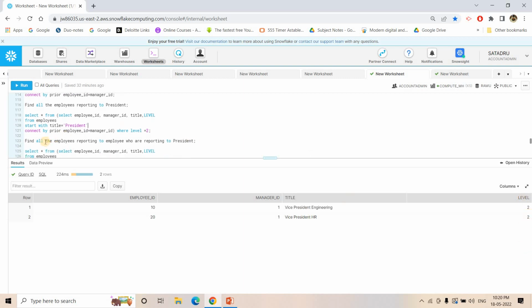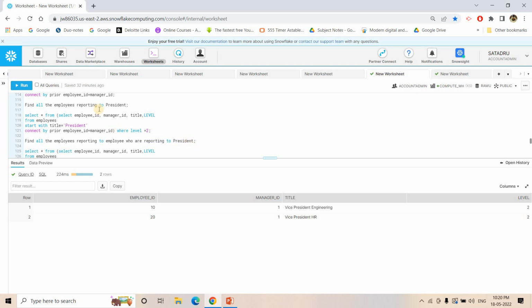Maybe you can be asked this kind of question: find all the employees who are reporting to such employees where those employees are reporting to the president. In simple words, find out all the employees whose reporting manager is the president. Like the 2 levels, it might be asked.